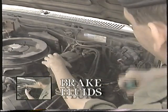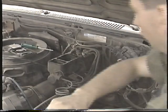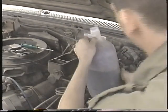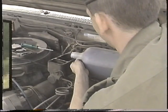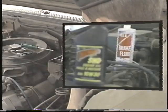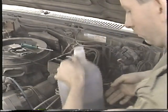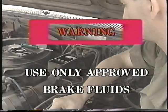Brake fluids are refined oil byproducts. These fluids are used in sealed brake systems to prevent evaporation when high temperatures are reached as a result of heavy braking. Some military vehicles, such as the 1 1/4 ton CUCV, use a synthetic-based silicone as brake fluid. If a petroleum-based fluid is used as a brake fluid, damage to the seals and gaskets may occur.